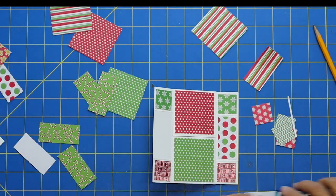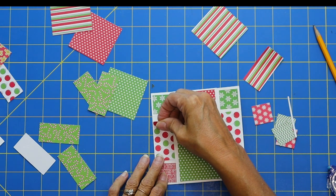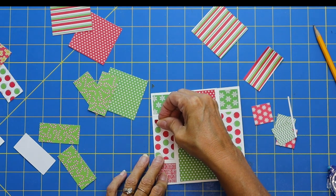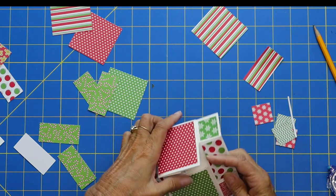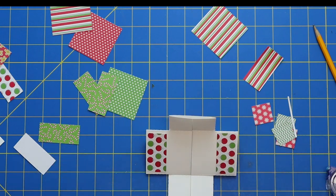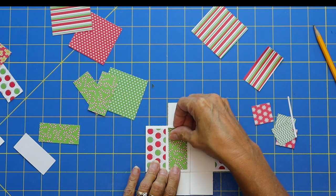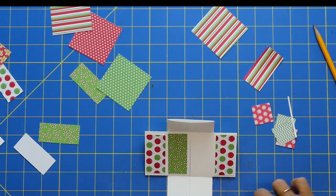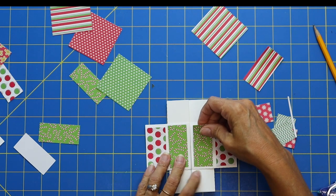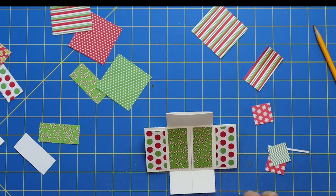Now, one thing you can do is I went ahead and embellished mine, and it folds up just fine as long as the embellishments aren't too big. But certainly, the paper's cute enough that you could just leave it blank if you wanted and just have it be the fun, cute paper. The name of the game is whatever works for you. Whatever works.